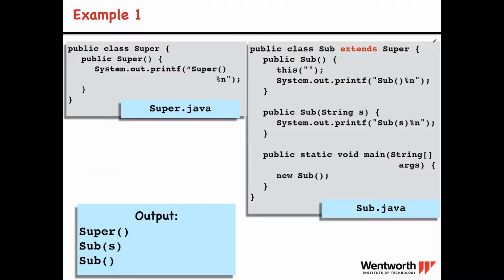So we've got sub that extends super, and we have a superclass. Now, here I just put main inside the subclass. It doesn't really matter. You can think of this in another class. But the only thing that main does when we run this program is create a new subclass object. So it's going to create a new one of these. It's calling the no argument constructor, so that is this one right here. So we're going to call that constructor.